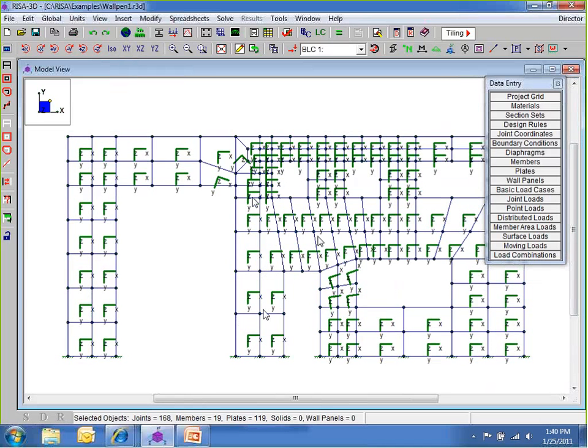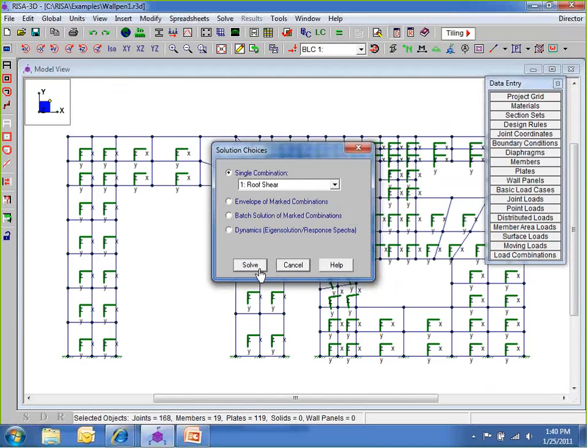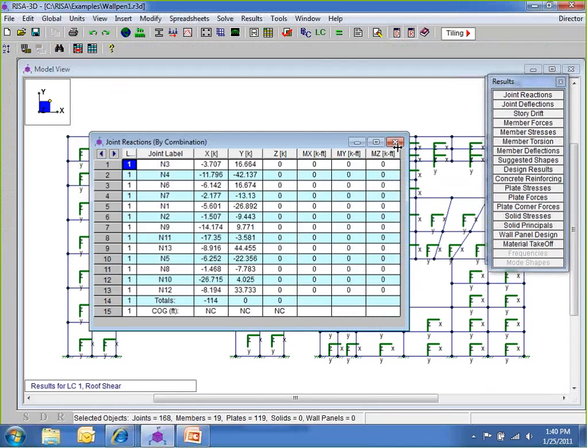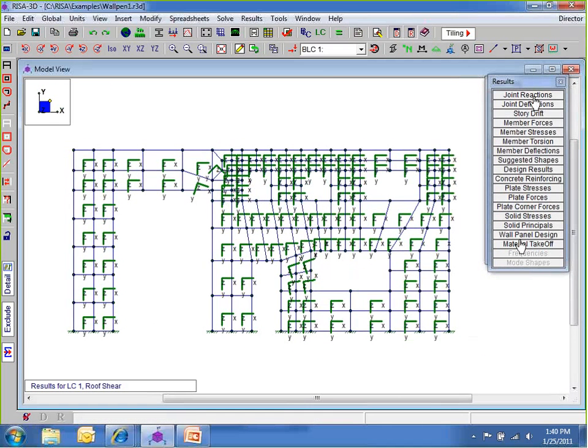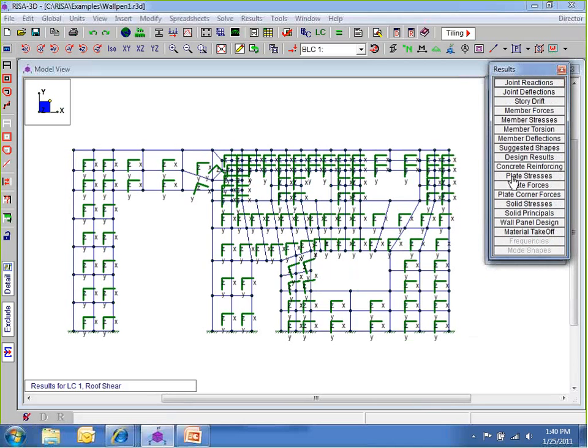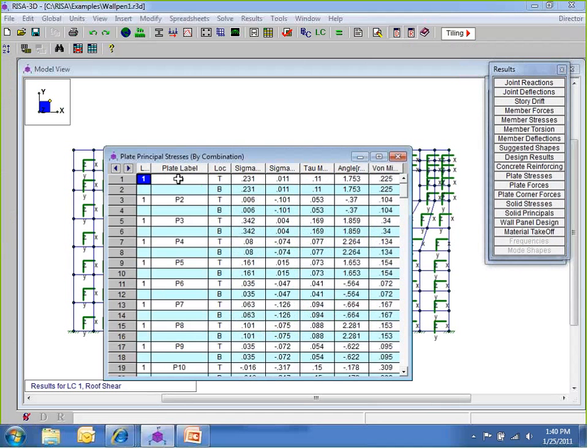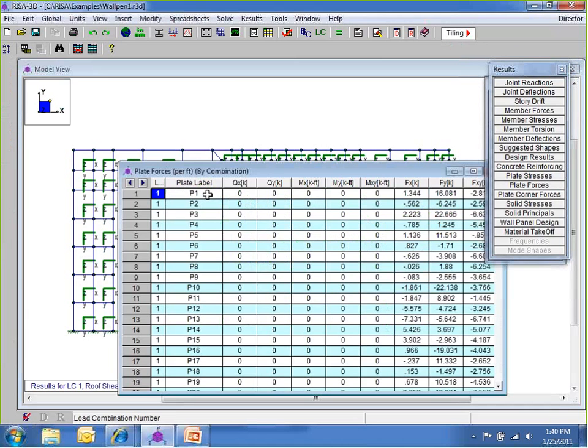The actual colors are going to look funny, and we're just going to end up with a mismatched contour. It's not really going to do anything to your model in your spreadsheets. So you'll never really notice anything in your plate stresses because they're per plate, or your plate forces because they're also per plate.